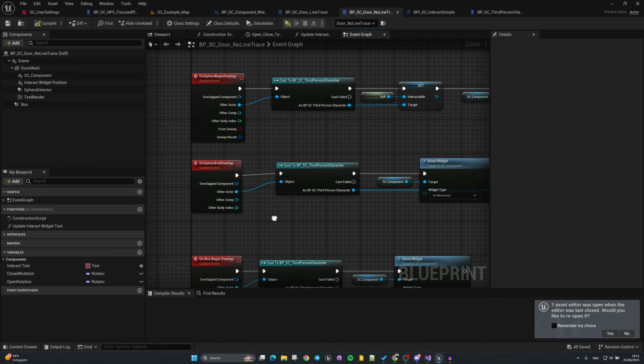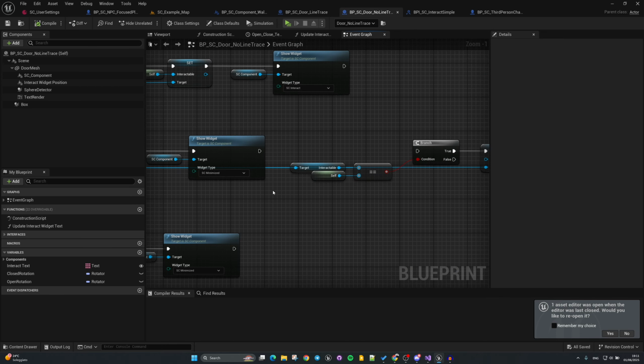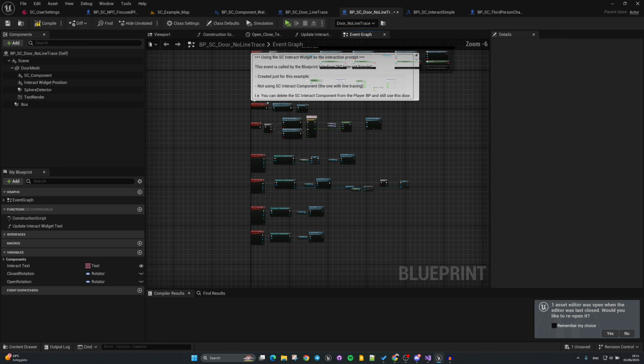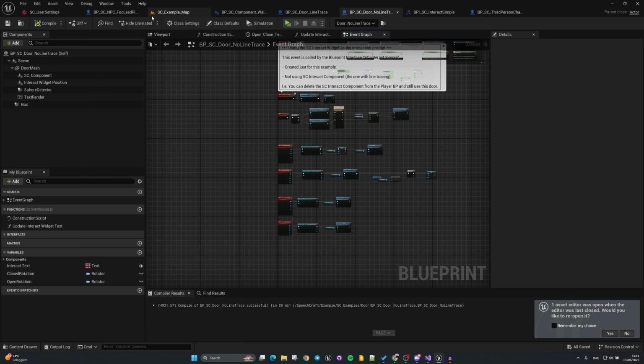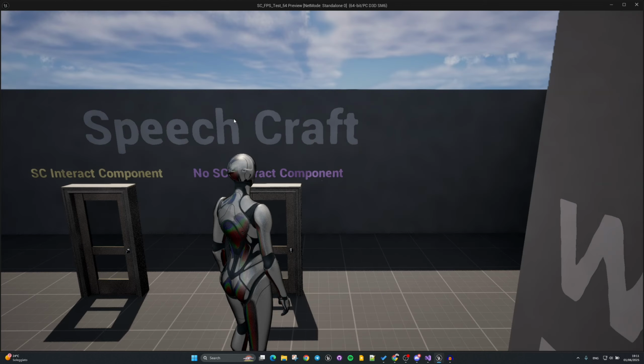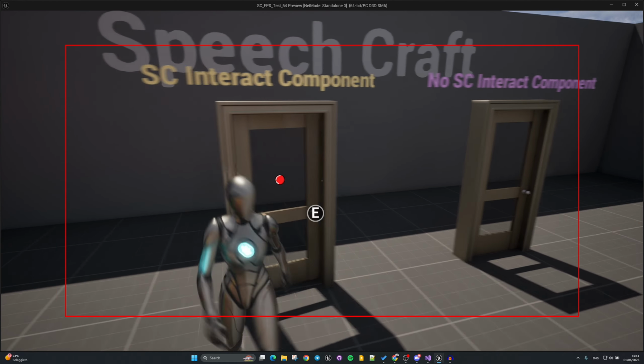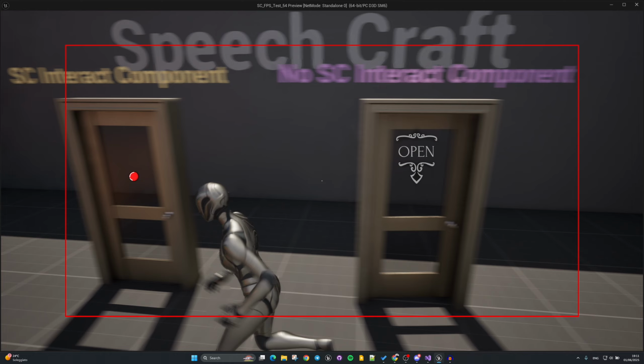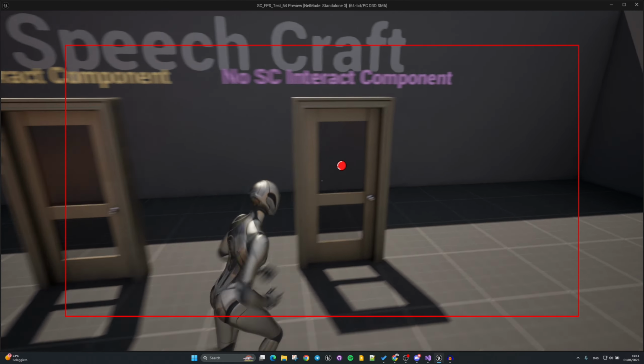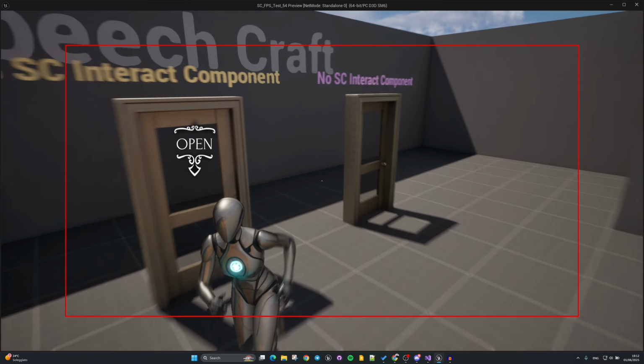So on sphere end overlap. Oh, I disconnected this somehow. I hope it's not disconnected. What the hell? When did I disconnect this? I don't know. Anyway, I disconnected the on-end overlap event.